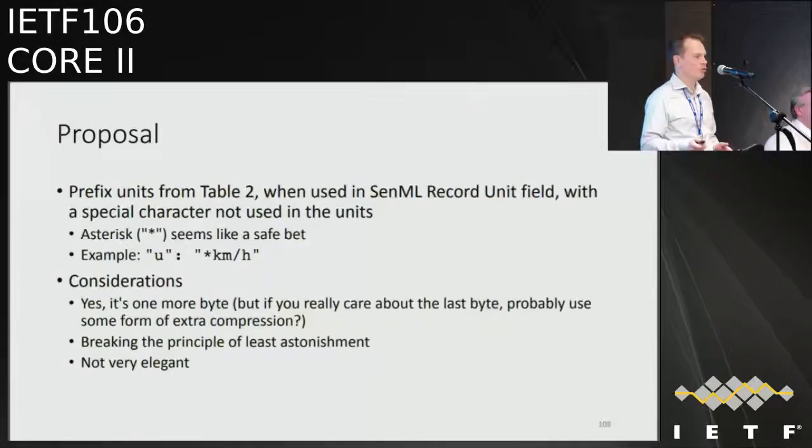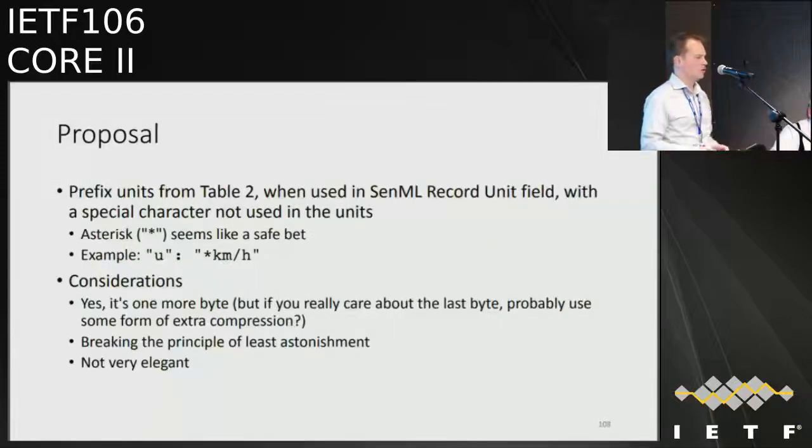So putting an asterisk in the field, and basically that would be a flag in the unit that, hey, this unit has different kind of characteristics than the units that used to be in the RFC. So there you see an example, let's say kilometers per hour. You would put a special character before or after that is not used, that you can easily determine that it's not one of the unit characters. Here we're using asterisks for that because it seems to be a safe bet. And then all the units that come from the second registry, you would prefix or suffix them with that flag.